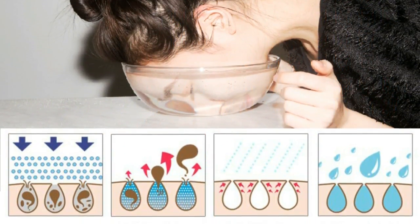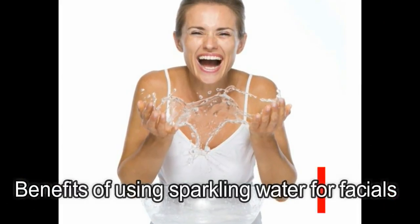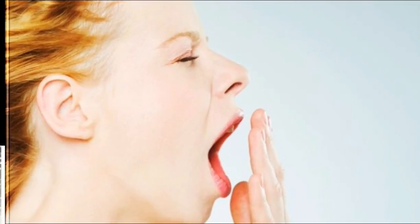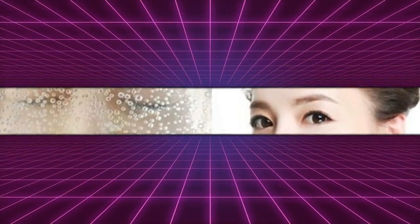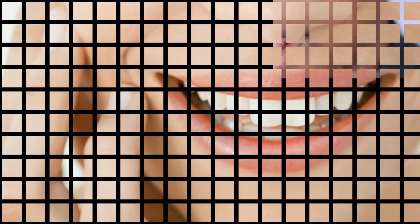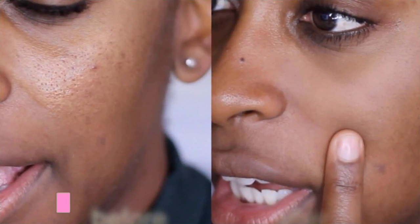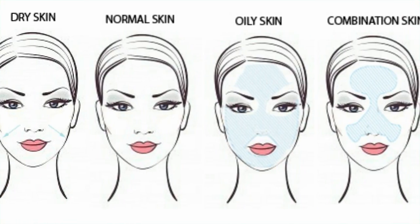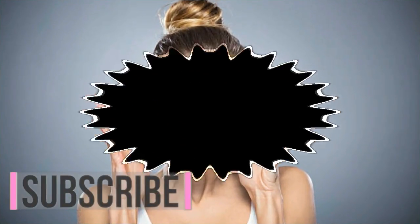Beauticians are increasingly using sparkling water mixed with many other ingredients that are good for the skin. The biggest benefit of this treatment is its simplicity and timelessness — whenever you feel tired and want to be refreshed, simply dab your face with some sparkling water. It brings collagen fibers together, adding firmness to the skin, and helps mechanically wash out dirt from the pores. It is compatible with all skin types and has no side effects like irritation or rash commonly associated with other beauty care products.